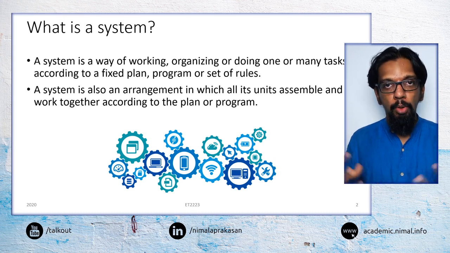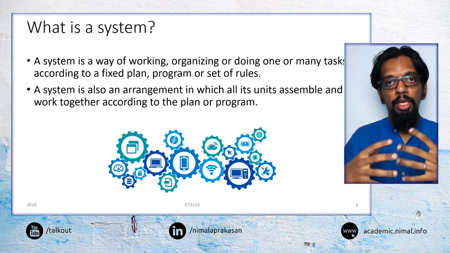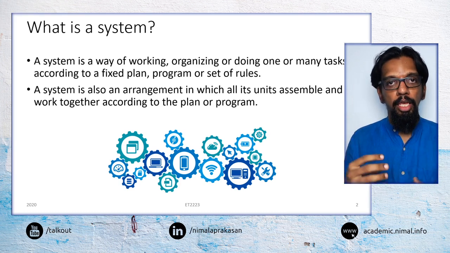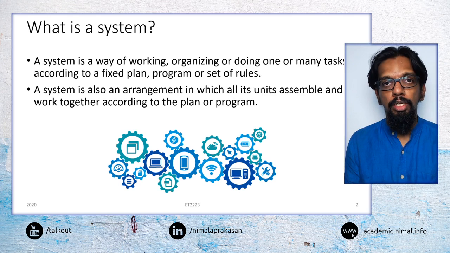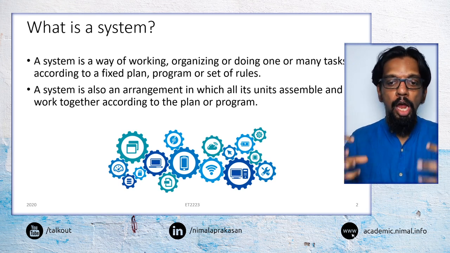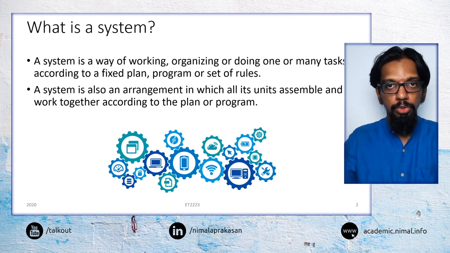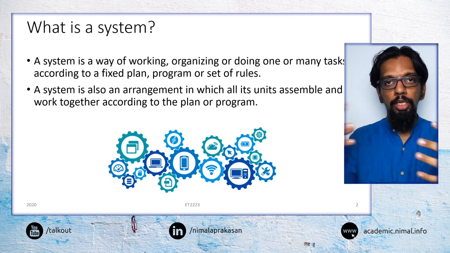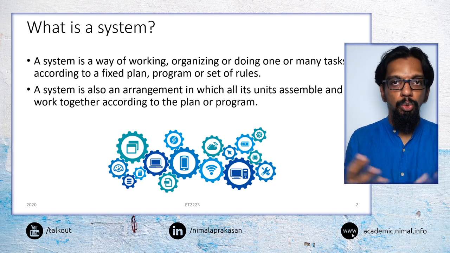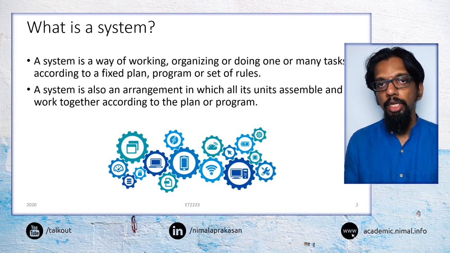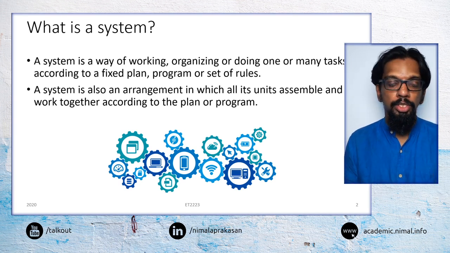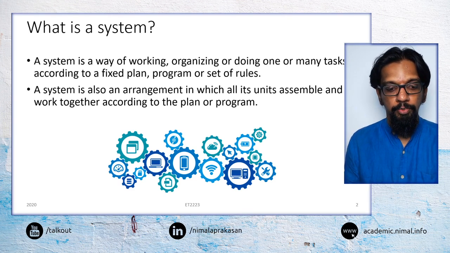But from an engineering point of view, in an engineering context, we can still identify systems based on a similar sort of definition. So different parts, different modules, different components working together according to a set of rules, a set plan, and producing certain outcomes, certain results. So that is essentially what we would identify as a system.